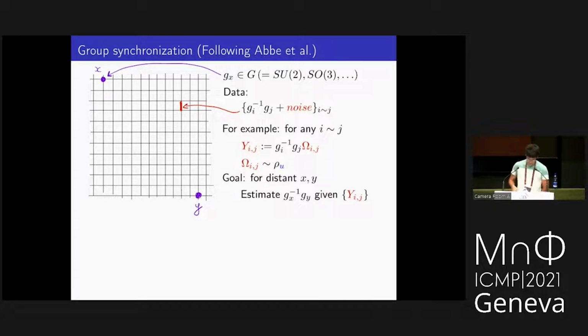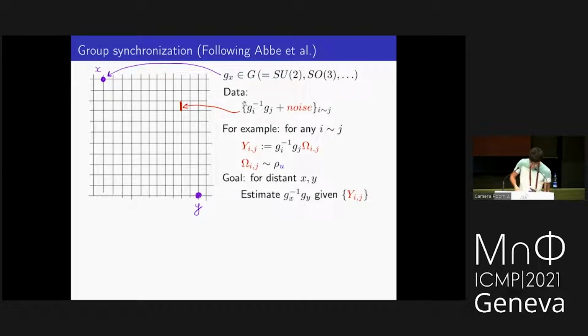So let me first tell you what you would do if there was no noise. This is very easy. If the data is noiseless, then to recover g_x^{-1} g_y, you just take one path, and you multiply the group increments along that path, and by definition, this will give you what you're looking for. But now, if you start having noise in the system, if you take one path and you multiply along that path the group increments, you'll accumulate a lot of noise along the way, and as you reach from x to y, if y is really far, you will basically have a uniformly chosen point on the Lie group, and it will not tell you anything.